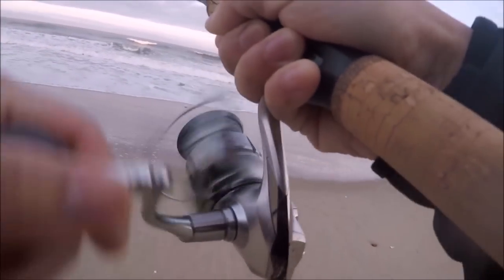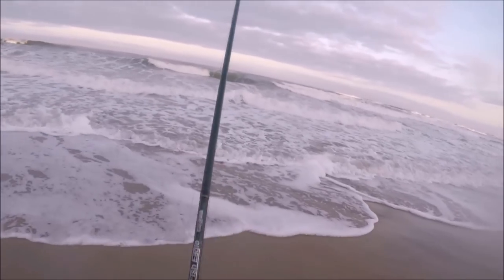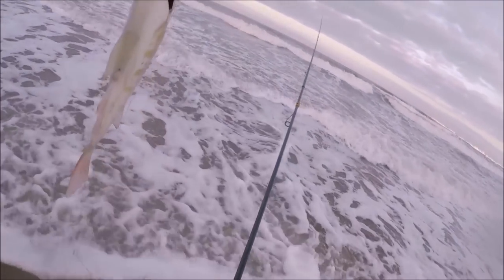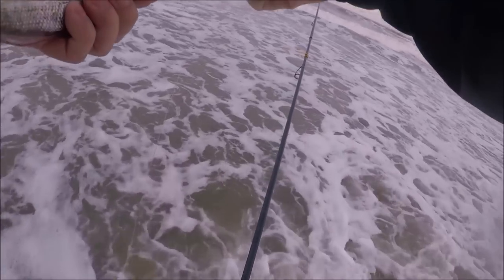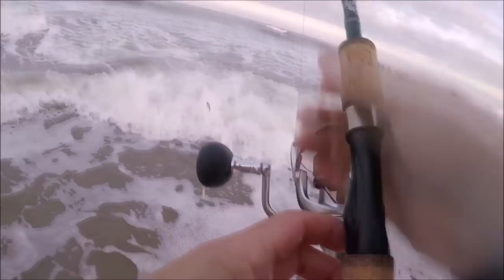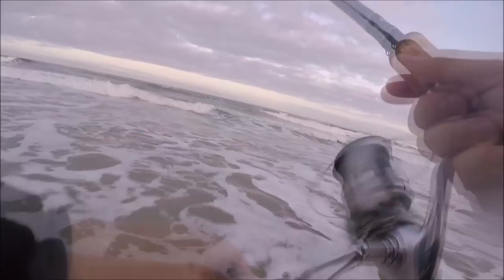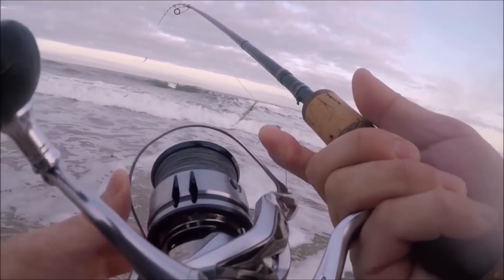Oh, it's a little guy. Holy moly. Little dude. Holy smokes. Tiny. Okay, buddy. We let you go. Careful now. There you go. So that was what, number four for me? Although we wanted to get a bigger one. But they're here. They are definitely here.